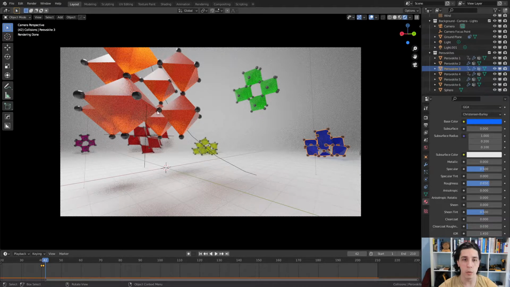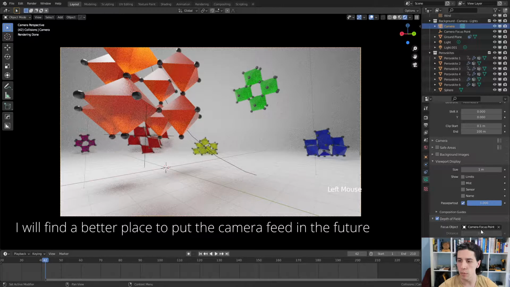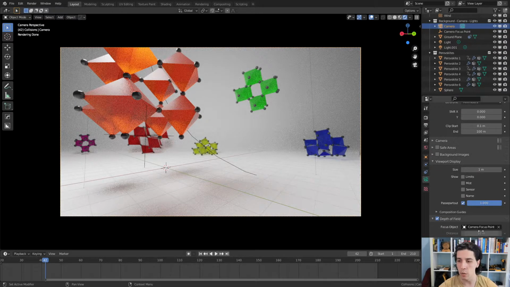The one in the front where this focus point is, this is the center of the focus, and the rest blur out as you go further away. That's basically just setting up the camera with a very unrealistically low f-stop just to get the effect I want, and then focusing on that empty, as I mentioned before.